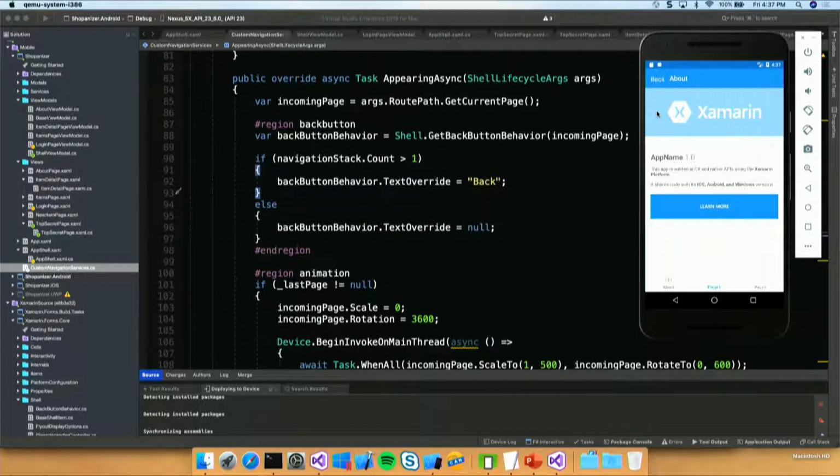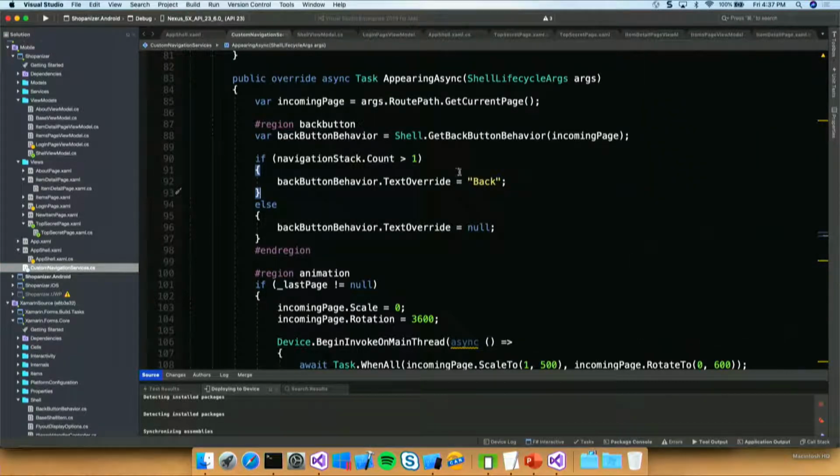So now inside this appearing thing, I have context of my virtualized stack, the stack that I've made up in this service, and I say, okay, what I want you to do is set the text to back. And if there is no navigation stack, I want you to use the normal hamburger menu there. So it's neat, because now the whole navigation concept of your application is being described in this service. So you can really richly orchestrate how you want everything to work.